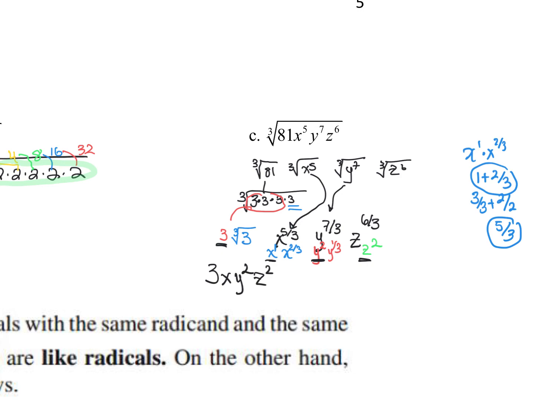Now I have things left over, and if you look at the things left over, they all are in a cubed root. So I can write the cubed root, and I'm left with one 3 inside a root. This right here says that I have x squared in the cubed root, and then right here I have y, or y to the 1st, inside the cubed root.